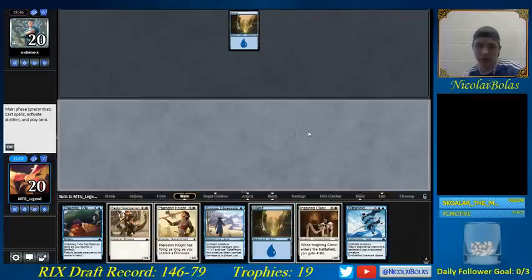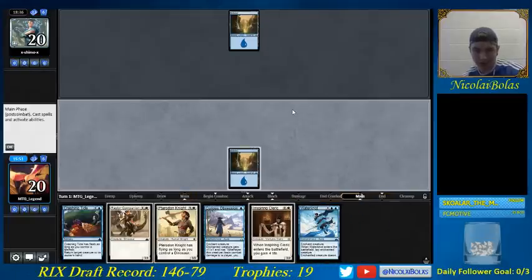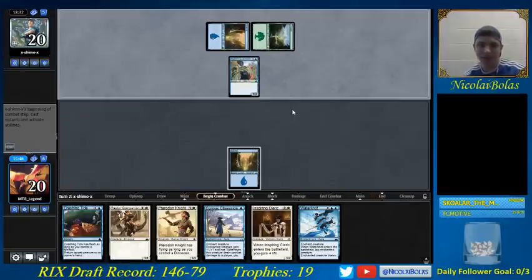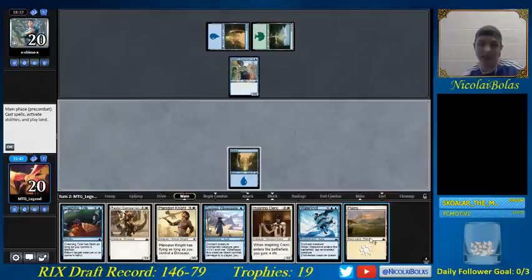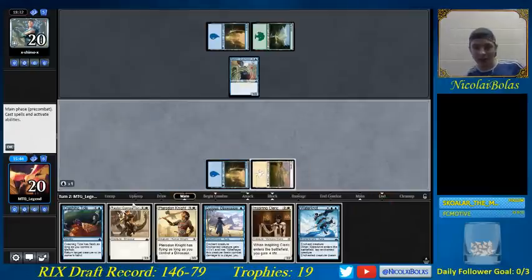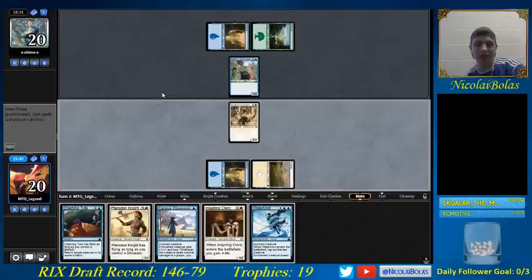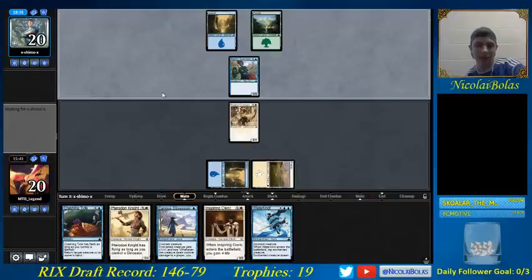We just put you on the bottom, Waterknot. Feels bad, man. We did this to the opponent last game, and now they're doing it to us. Man. Plains! Yes! Oh, yes, that's good. That is a good draw. Let's go. I knew it.